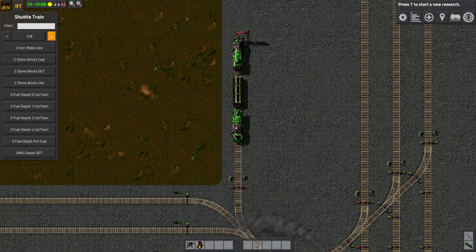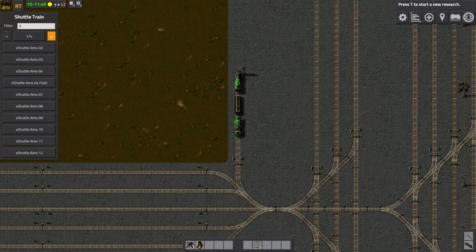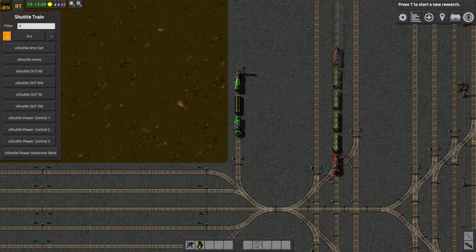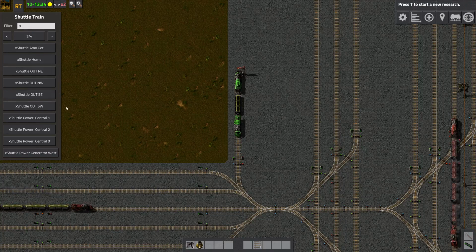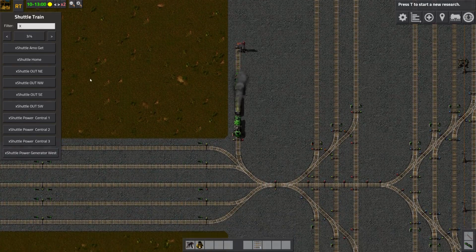So back into my shuttle, I'm going to go to a station. Let's go show you some little fighting going on here. We'll go to the northeast quadrant where I have the aliens attacking. When I show up, they'll start attacking. So it's called the northeast shuttle out northeast.